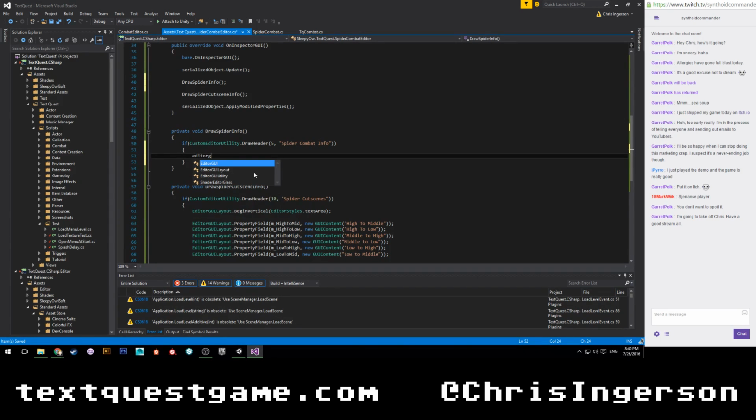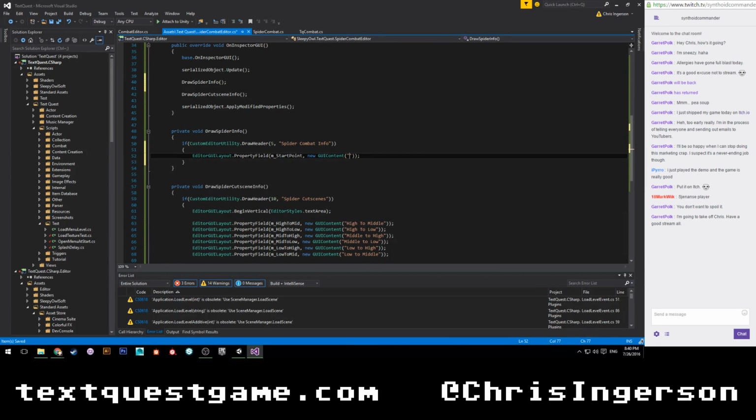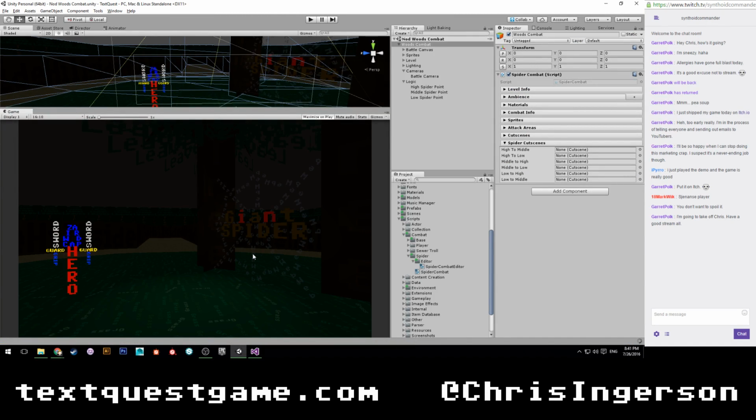And we're going to say EditorGUILayout.PropertyField mStartPoint, new GUIContent, start point. Okay, so that should pop up between cutscenes and spider cutscenes. And then we should be able to adjust what that value would be. And there we go. Nice.